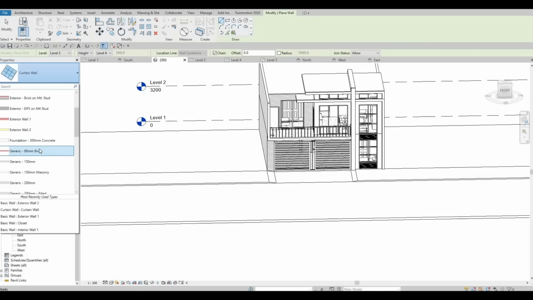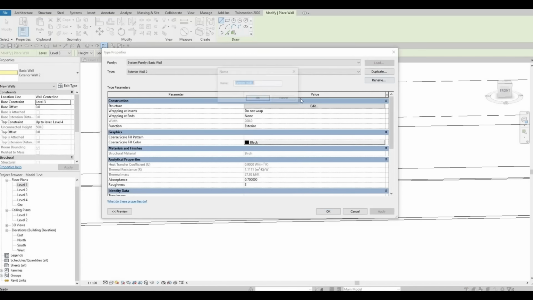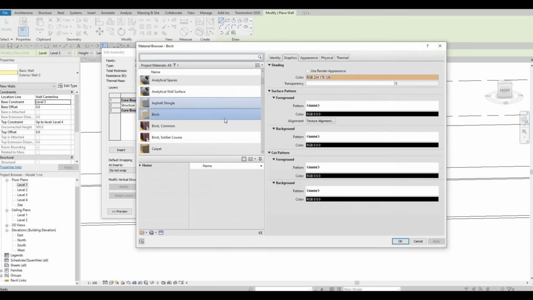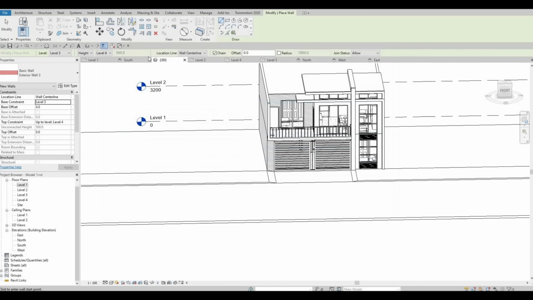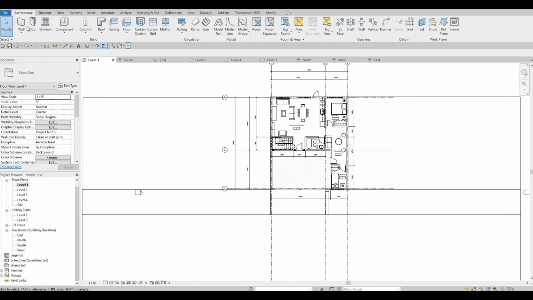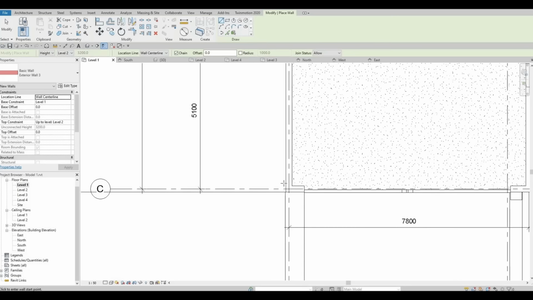So let's go to wall exterior, and then we're gonna edit this, duplicate wall 3. We need to change this. Soldier course. And then go to level 1 and we're just gonna add it connecting.